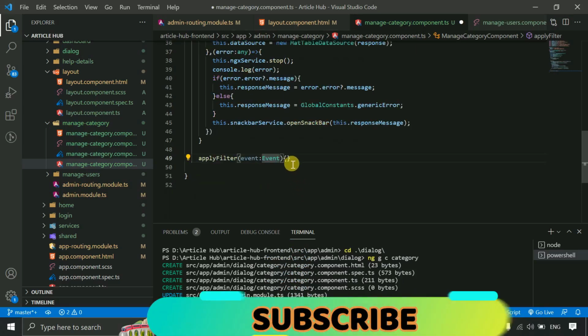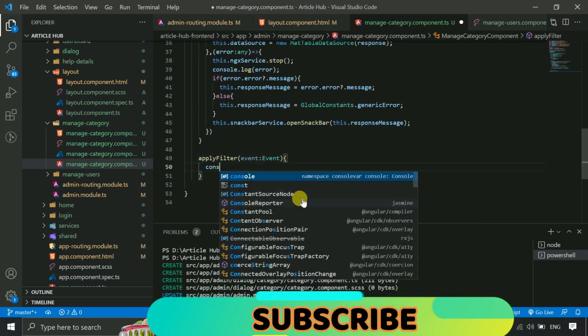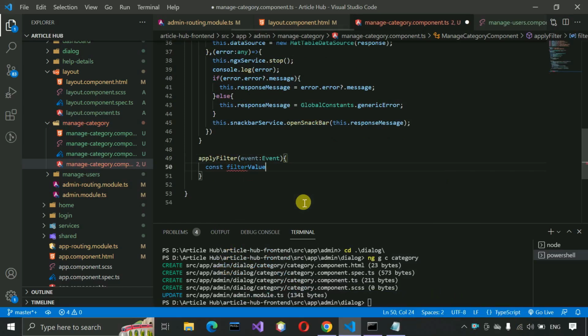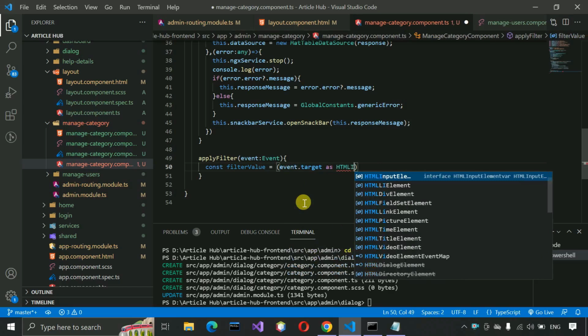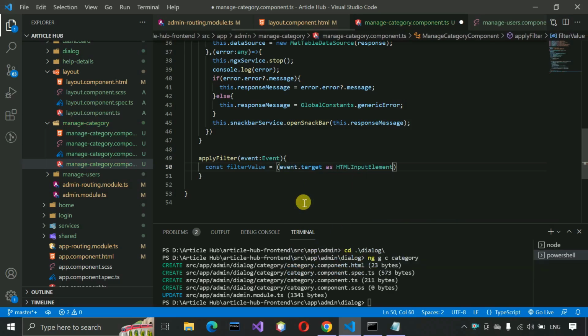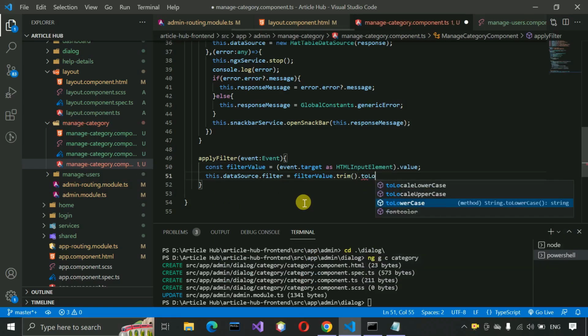Okay, and inside this one const filterValue equals event.target as HTMLInputElement, and after that .value, and this.dataSource.filter equals filterValue.trim, and we also need to convert it to lower case and save this.